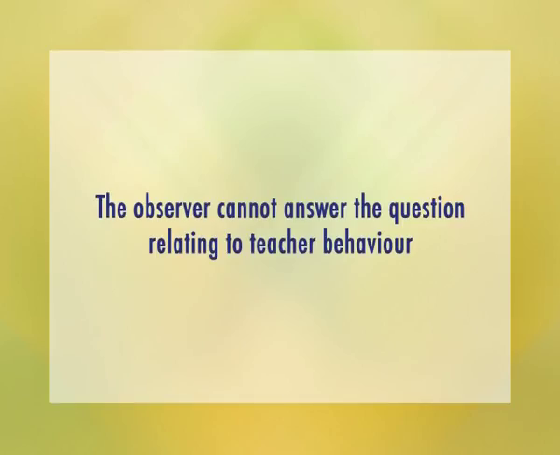Third, the questions regarding classroom teaching can only be answered by inspecting the matrix table. The observer cannot answer questions relating to the teacher's behavior. Number 4, a comparison between the two matrices can be made in terms of behavior ratios, interaction variables and percentage of frequencies in each category, but value judgment is not possible.